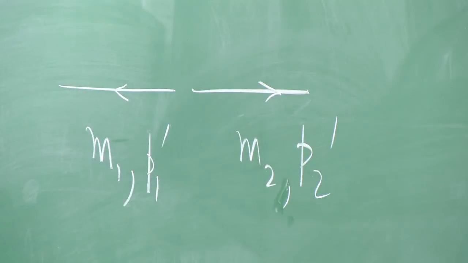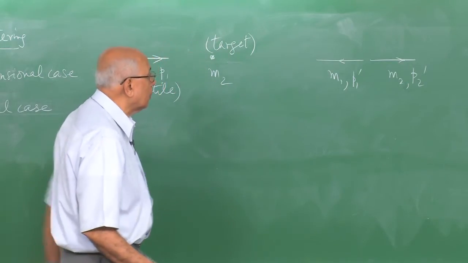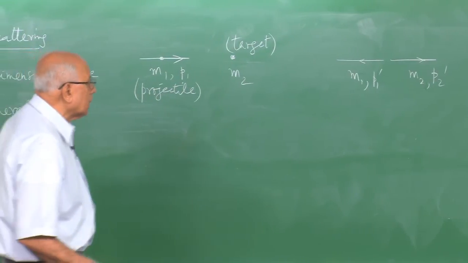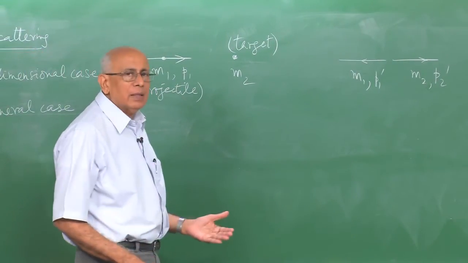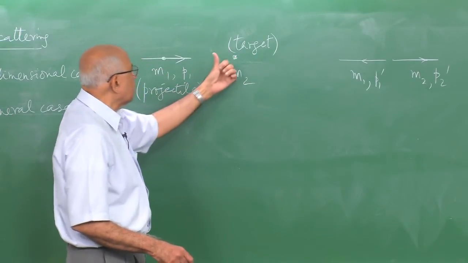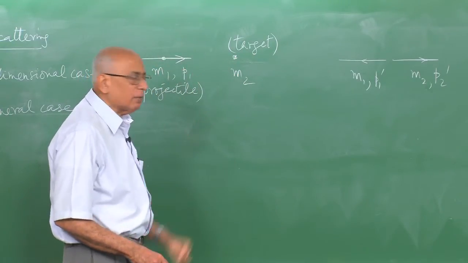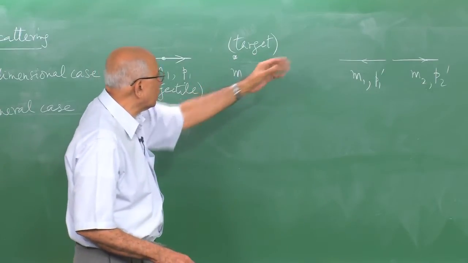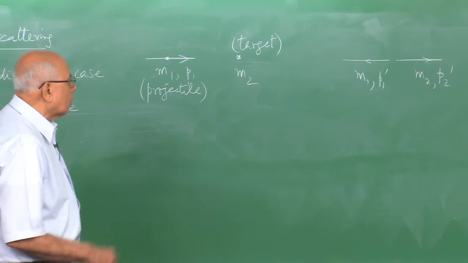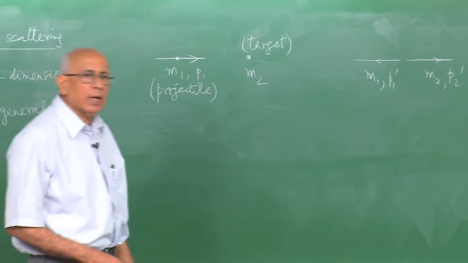The particle pushes this along and moves with a different momentum in the same line, and that would show up if p1 prime is positive. But it is intuitively clear that if m2 is much heavier than m1, this particle is likely to recoil after hitting it and give a small amount of momentum to the particle m2. So let us quantitatively write this down.